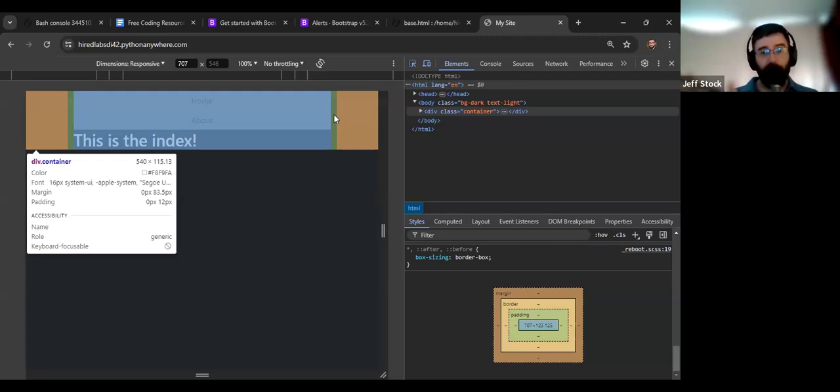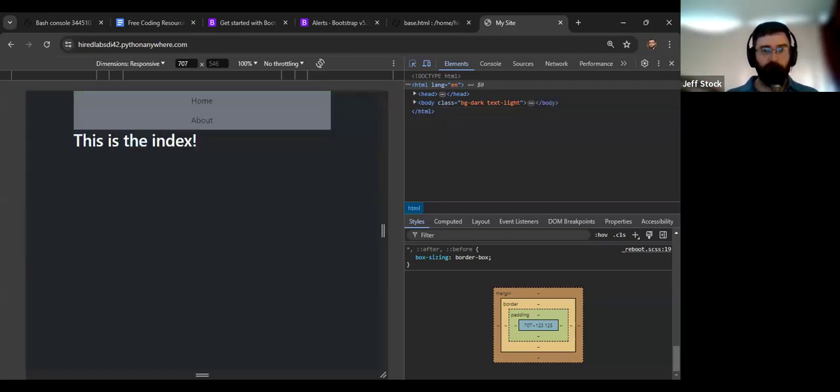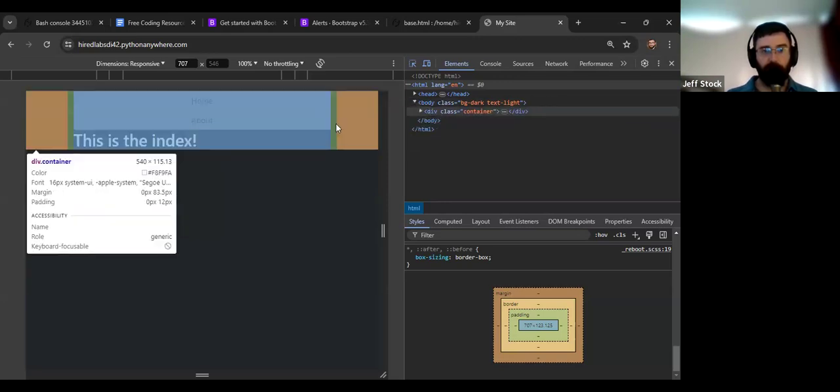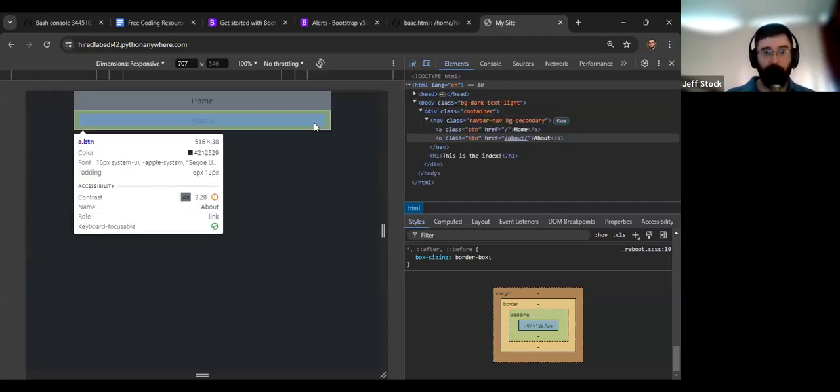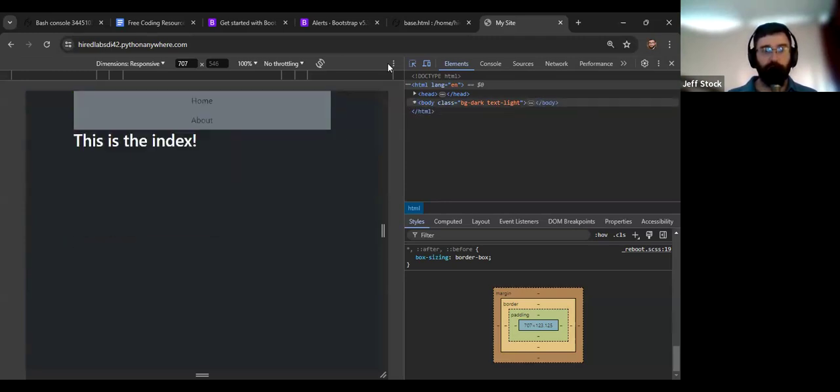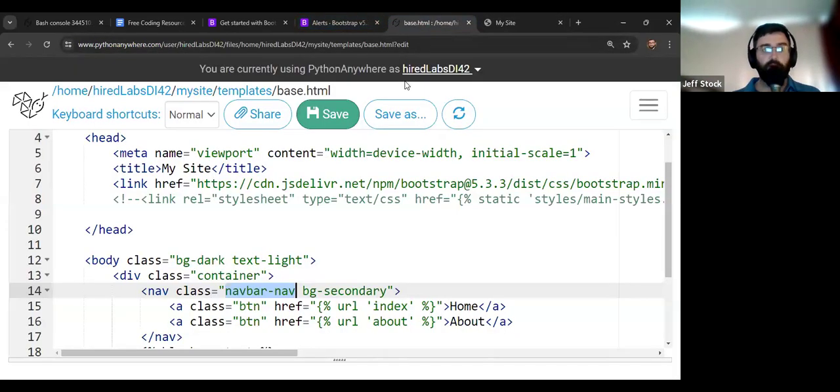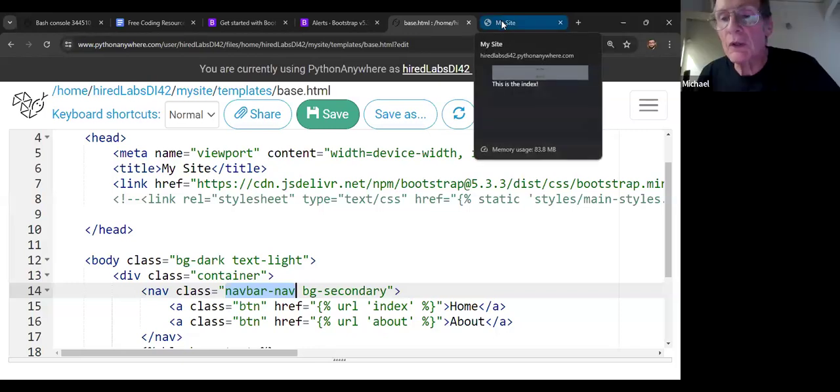So we've contained those things visually on the page, but a user doesn't see it. This is what the user sees all the time. If they're not looking at their developer console, they're not going to see any of these greens and orange things. But this is what we've coded by using the container and then using the buttons. So the nav buttons have their own set of padding, but that's all built in. So we don't have to specifically do this. We just have to tell our framework to use these classes that somebody wrote all the CSS for in Bootstrap.